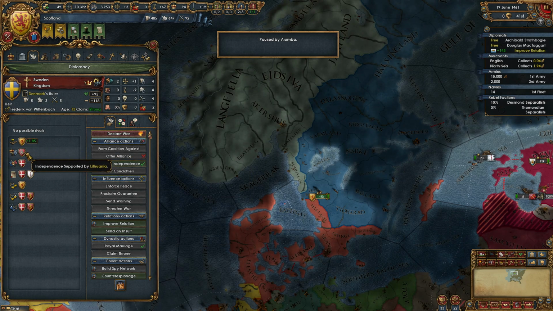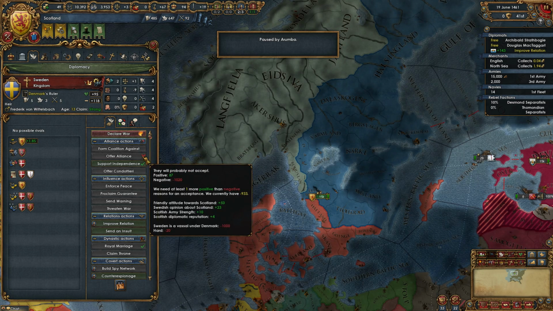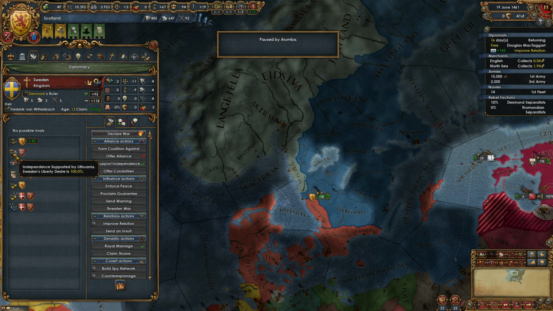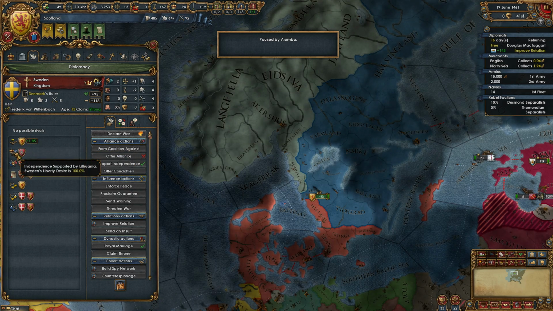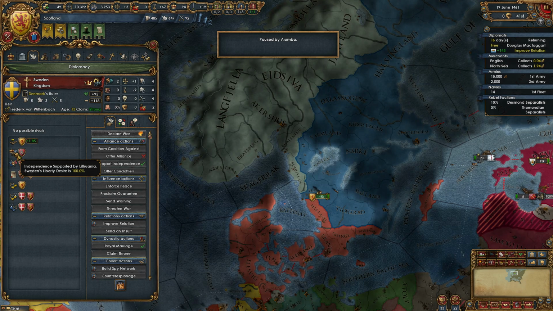Where it's red, they won't accept an alliance from us. They will accept support independence. They can't accept an alliance because they are a vassal, a subject nation. So I'm going to confirm that. Real quick, one last thing though. While you're looking at Sweden, the second one from the top is independence supported by Lithuania. Yes. Sweden's liberty desire is 100%.